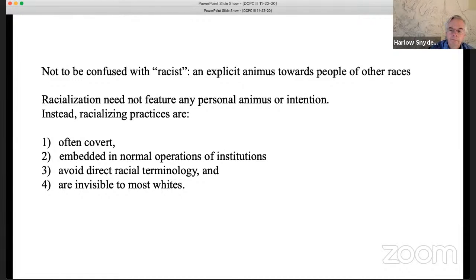So post George Floyd and post summer of 2020, I think a word that has cropped up a lot with respect to racism is systemic racism, right? That's very much now in the national lexicon. That wasn't as such used back in the year 2000 when this book was published, but what they're talking about here is very much the same thing as systemic racism. So I think talking about racialization and systemic racism are pretty much the same thing.